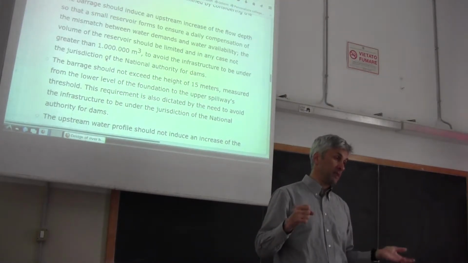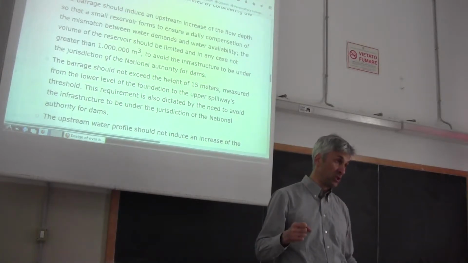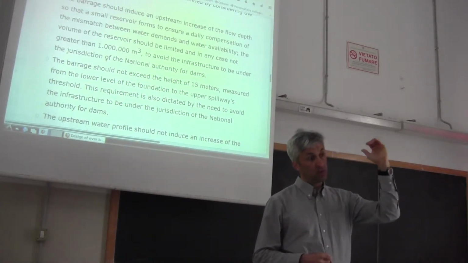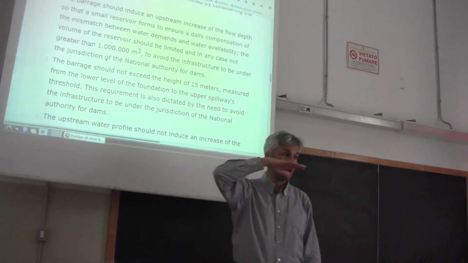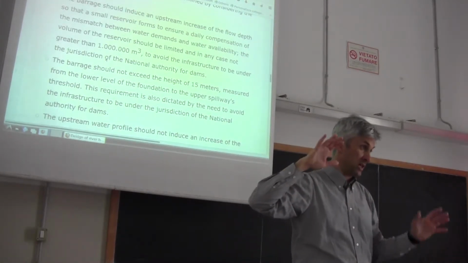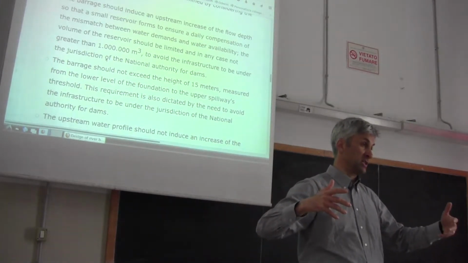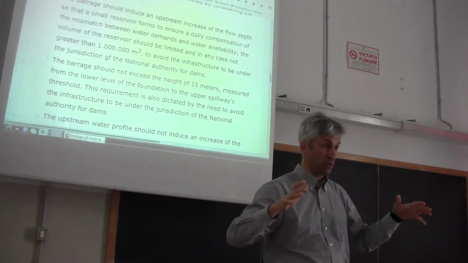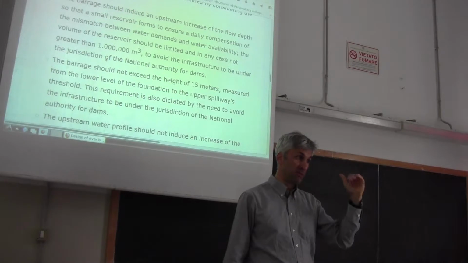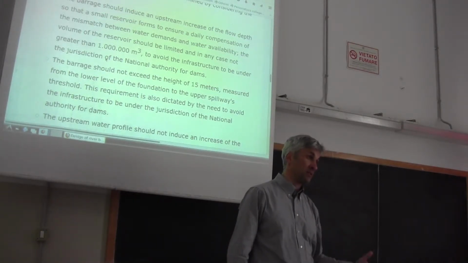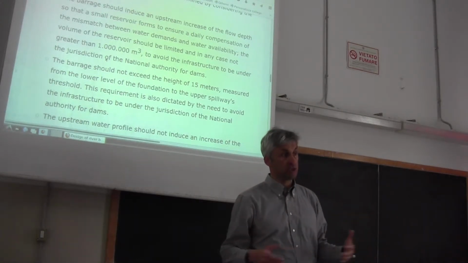I talked about a height of 15 meters. It's measured from the foot of the foundation to the highest level where water passes, which is typically the level of the main spillway. We discussed that there is a main spillway, that the purpose of the main spillway is to convey downstream the flood flows. So you measure the height of the infrastructure from the top of the main spillway to the bottom of the foundations. So you don't want to exceed these limitations.